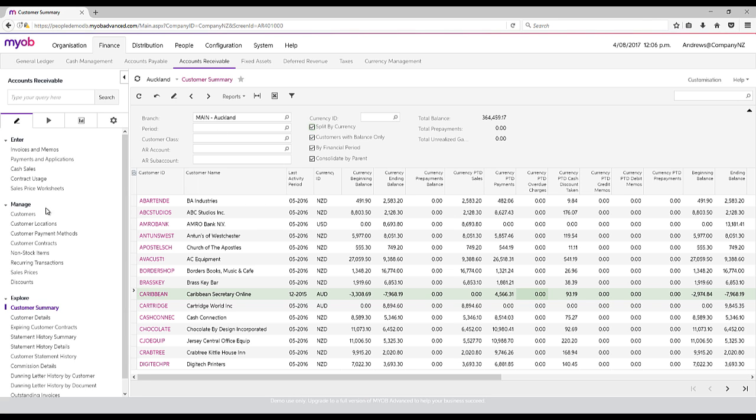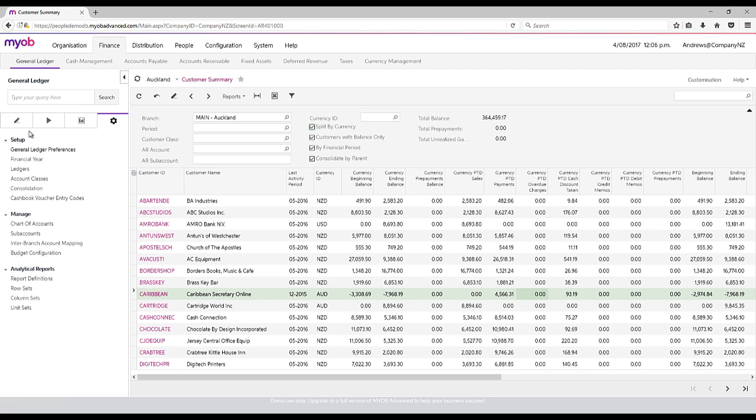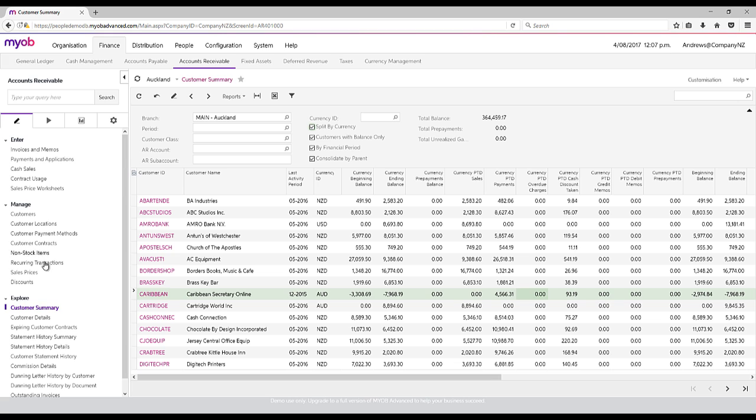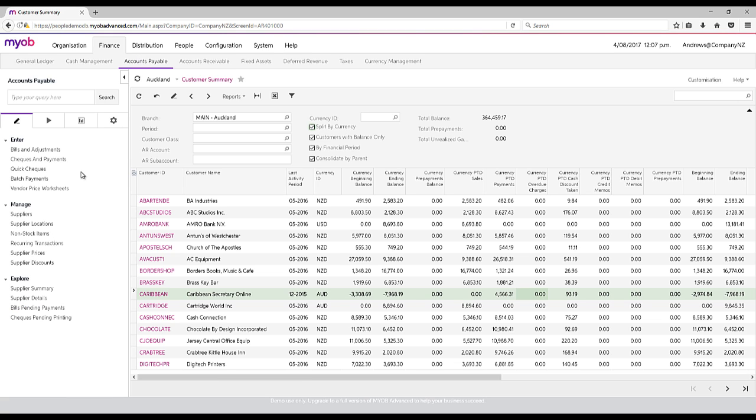Now one of the other things that you can do within the system is set up your recurring transactions, not only for your journal side of things, but I can also set that up for accounts payable and even accounts receivable if I choose to. So any bills that constantly come in, I can set up a recurring transaction to do that. Factor in that we can also use a method called allocations, which allows us to say, for this GL account I want to separate it off into either multiple sub-accounts or even multiple branches. So if I receive a cleaning bill, it'll go off to the different branches and be assigned automatically.